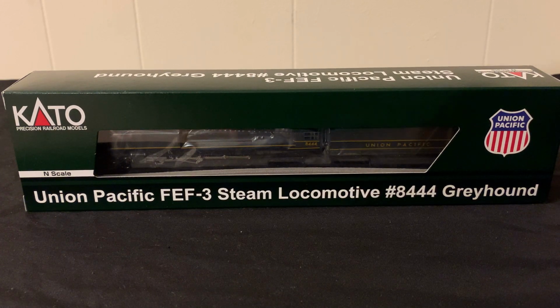Train World and a lot of other places were doing pre-orders for the units there last year. I can't remember exactly when it was. However, this was one of the few Greyhound items in that list that were pre-ordered, and that was something I was interested in. And so, even though I have no in-scale track, no way to run in-scale, I purchased this. And I do intend on making a small in-scale layout at some point in time. But as of right now, there's nothing there yet. But I want to do a quick unboxing since this showed up today.